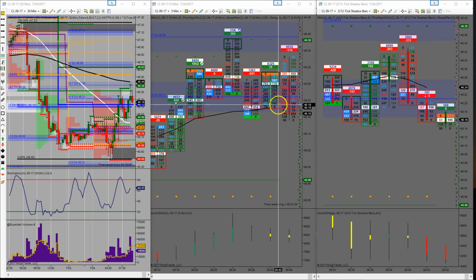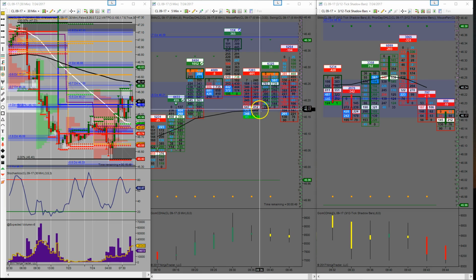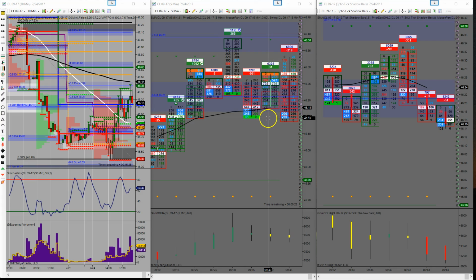Alright, guys, got stopped out there. So I think I pulled 20 ticks out of this market for the moment. So I'm just going to sit on the sidelines for a bit and watch and see if we can get some kind of idea if we're going to continue to push up. My thought process is we're going up to the one deviation line today. So I just want to gauge it correctly and not give anything back. Sitting at a little bit of money, not too much for the day, so I just want to make sure I hang on to that. So I'm going to watch. Alright, I'll be back.